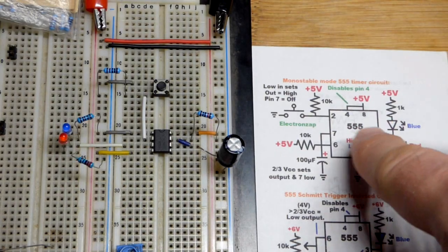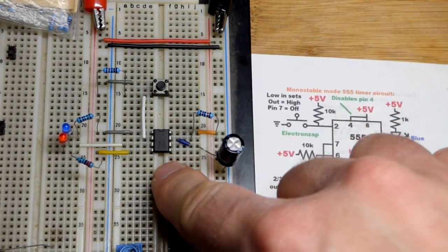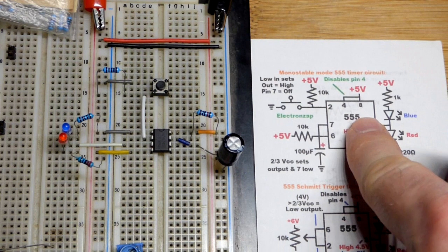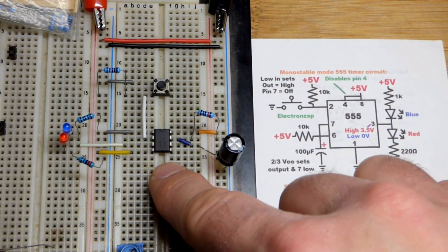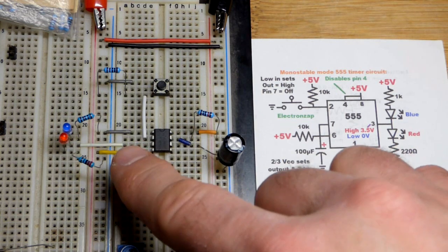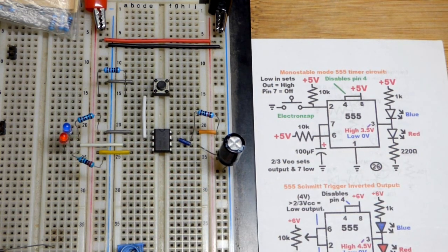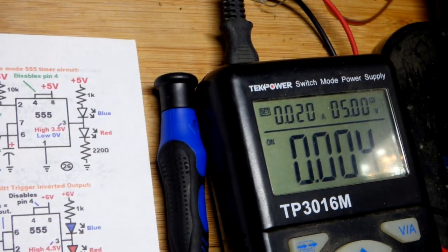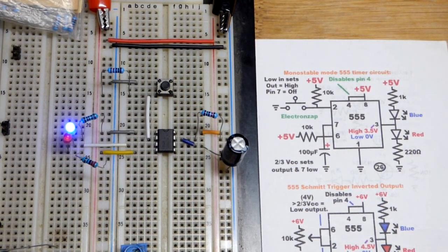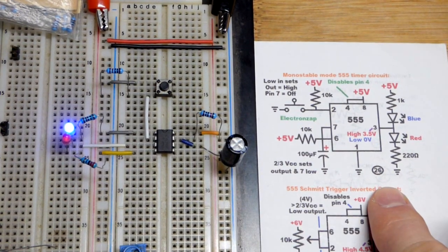So now in this video we have a 555 timer. I'm using the NE 555 timer, but whether it's NE or micro A 555, it should work the same. And we have it wired in monostable mode. Once I turn the power on, there we go. And power supply is set to 5 volts, by the way. There it is off to the side. And we have this wired in monostable mode.